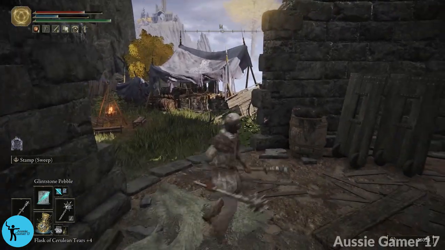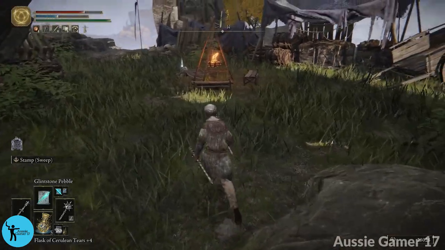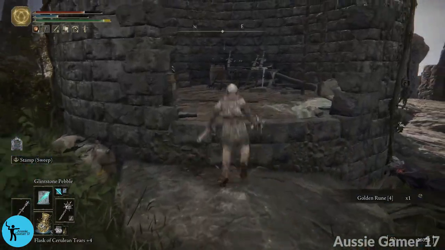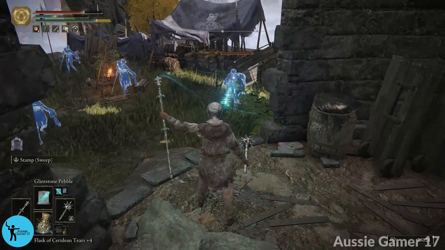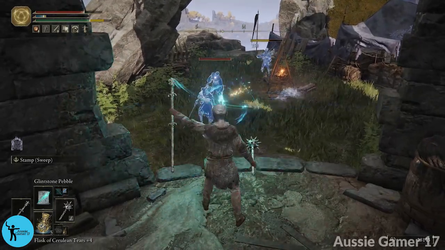And we're going to focus firstly on the sorcerer type ghost, so we'll focus on him first. Pick up the loot. Dodge back. Get that off the screen. Jump up here. Avoid that magic. Then focus on him. Apparently they only need one pebble each. Oh, there, they're backing away. They're scared.